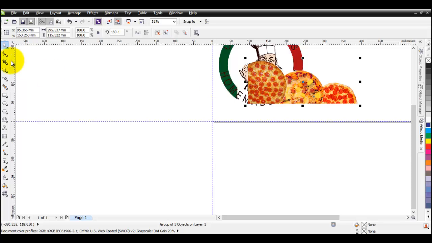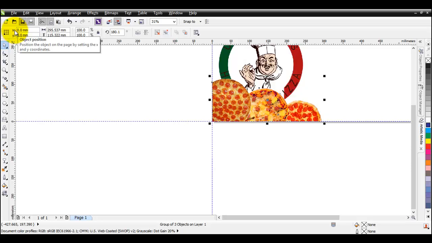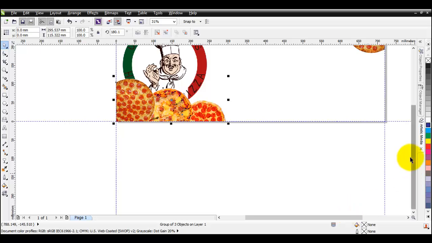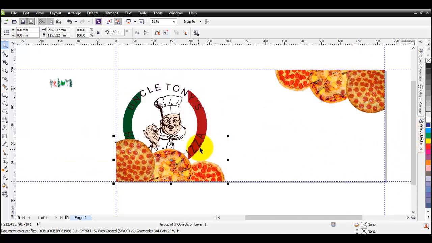As you can see, for this object, the origin is set to be at the upper left corner. If I go to the lower left corner, I'm now selecting this node here, and therefore if I type in my coordinates here as 0, 0 and press enter, that will now align my image right at the bottom left corner.